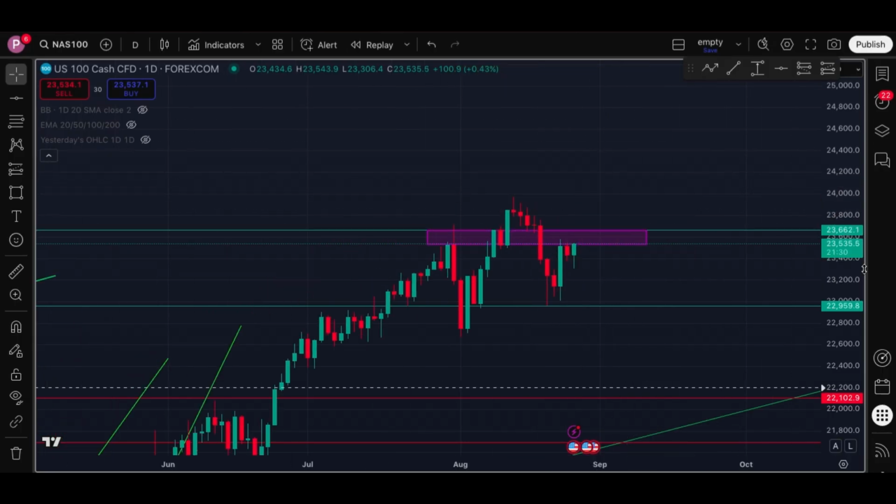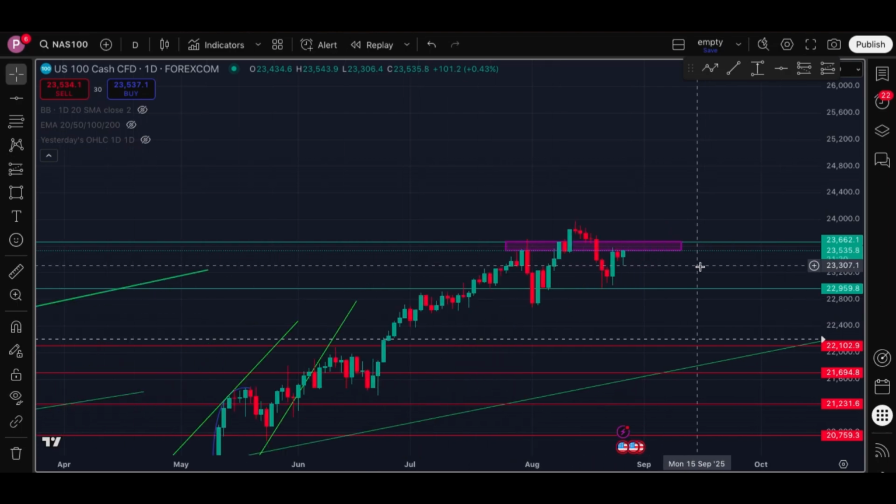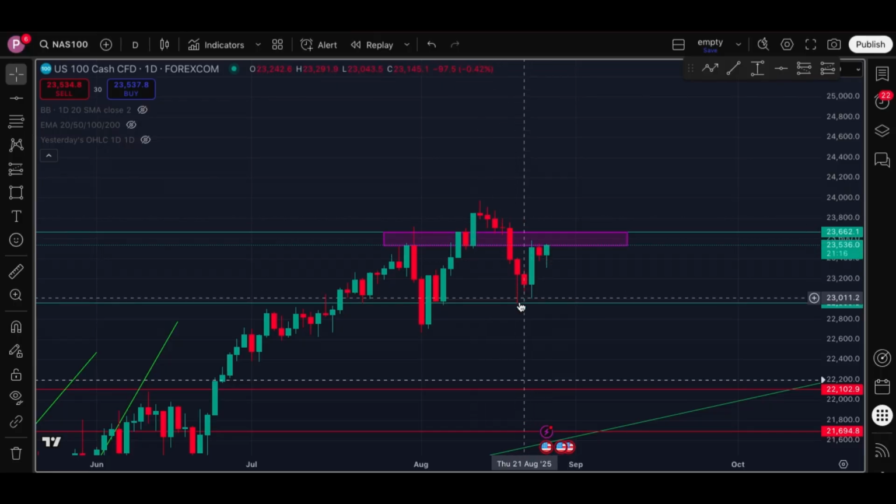Very simple. Again, we're in a bull trend, so we're going to keep making higher highs and higher lows, and we're in a bull trend until we aren't anymore, and you can see a break of a lower low to be the end of the immediate bull trend. But we have yet to receive that, and it looks like we could have put in a higher low over here. So that being said, there is a very good chance that we continue the trend.